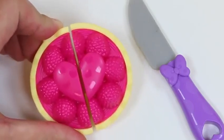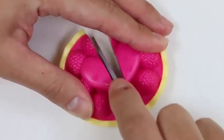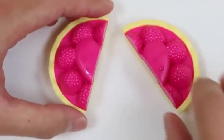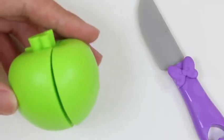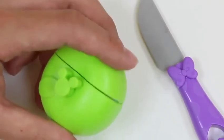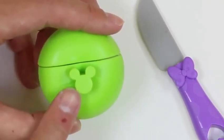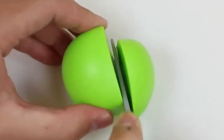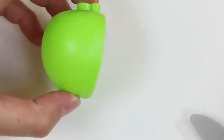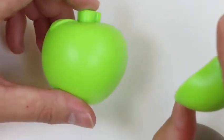Let's share this raspberry pie. Oh, check out the heart in the middle, and the heart even has hearts. Time to cut the apple. I didn't notice this earlier, but the stem is shaped like Mickey Mouse's head. Whoops! That apple flew away. Do you guys want the bigger half or the smaller half?